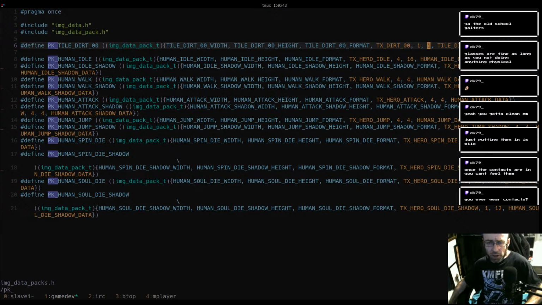We have to hard code in the intended texture key, the number of contexts, and the number of frames. But that's the only thing that we have to define ourselves.